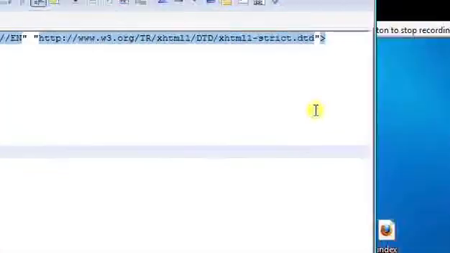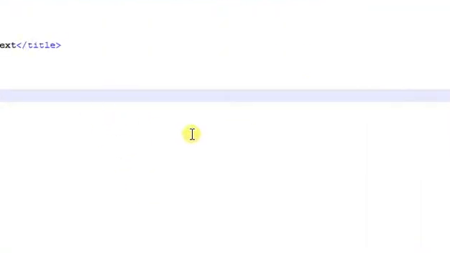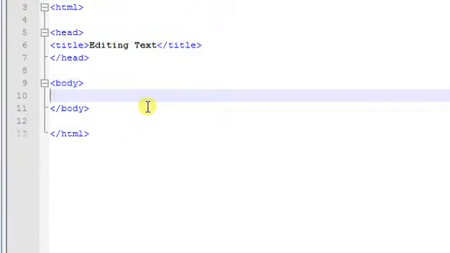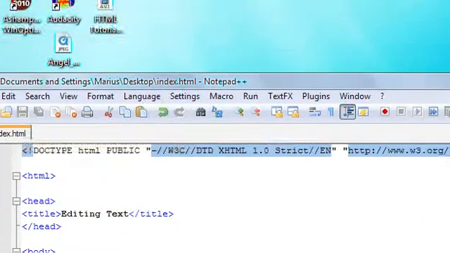In the body text, you're just going to type, this is my title. Oh no, why do I always put my mouse where you can't see? Right? And now you want to save that.